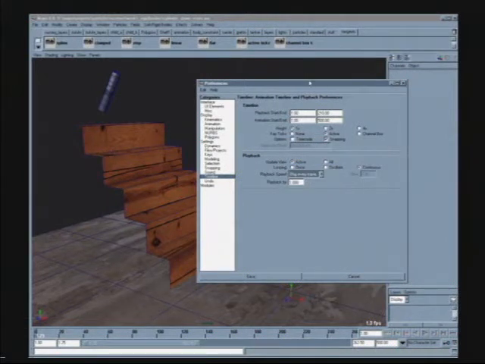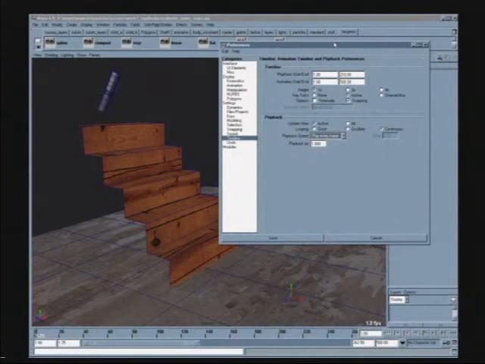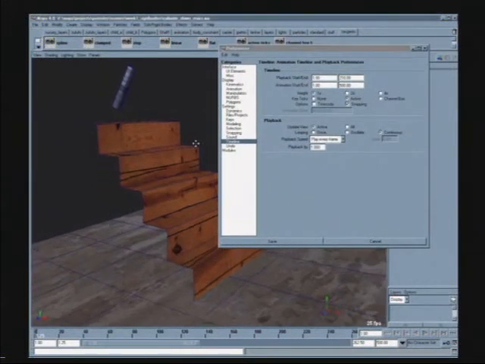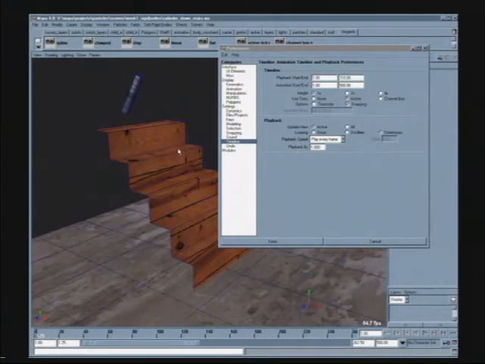Play every frame is necessary because a dynamic simulation builds itself on every frame, meaning that what's happening at frame 10 is based on what's happening at frame 9. So if you set it to real time, it's going to skip frames, and that's going to give you a different simulation. So playback speed again is set to play every frame. And so because of that, when you want to see your simulation with the correct timing, you're either going to need to cache the data into memory or you're going to need to do a play blast.